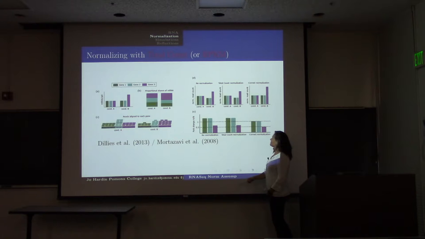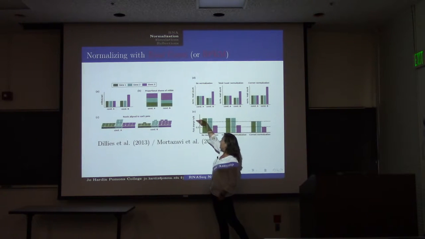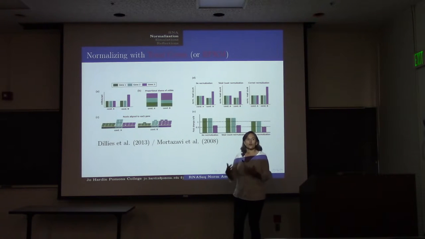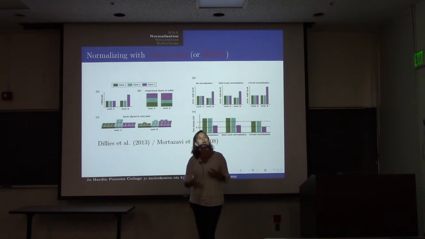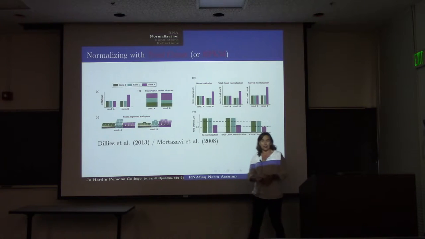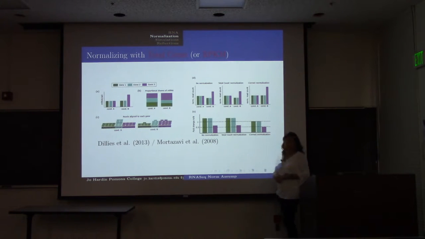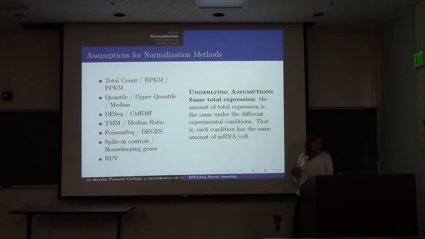This we're going to talk about in a few minutes. Or equivalently, I did this fold change of A divided by B, so that means that the blue and the green are upregulated in A, and the purple is downregulated in A. Okay, so if we don't normalize, or if we normalize by library size, then what we're doing is measuring per transcript instead of per cell, and we get this upregulation in the non-differentially expressed genes, and we get the appropriate downregulation. We might not see the extent to which it's downregulated in the purple. I'm going to come back to that.